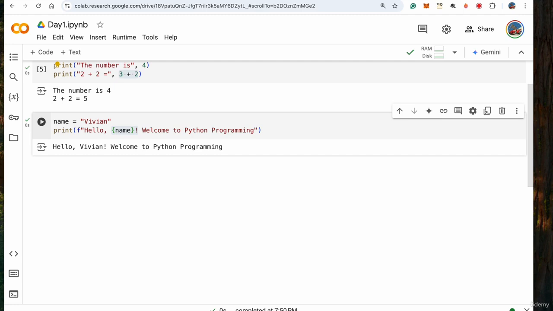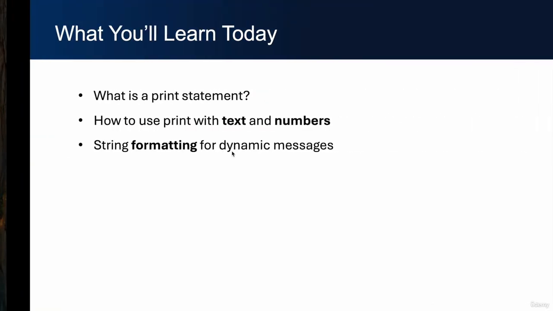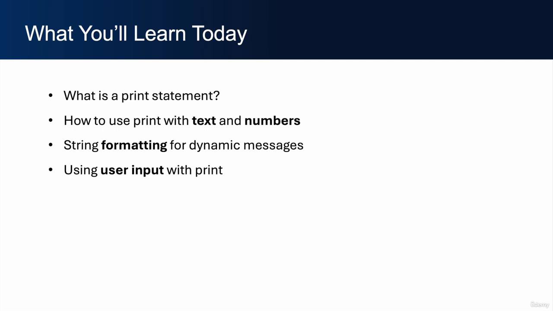Now why use f-strings? They're really easy to read, as you can see here, and they're great for adding variables to your text in a simple way without adding all those extra quotes, commas, pluses, minuses. So it kind of creates a nice templating engine for you. Now next, let's look at taking user input.